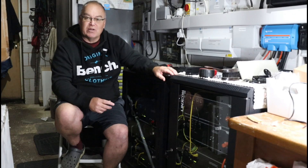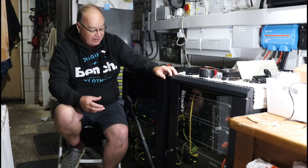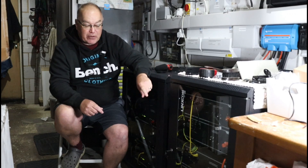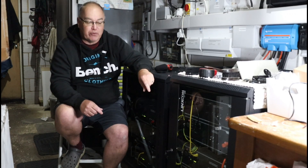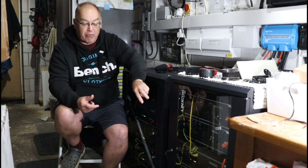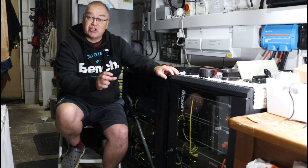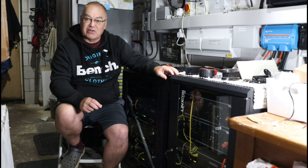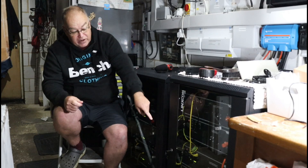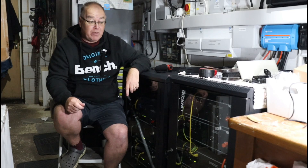So that's what I've basically done — disconnecting the DC connections to the Lynx box to have one physical DC string in this cabinet and one DC string in here. Those two DC strings already existed, so it's been a very easy change. The hard bit about this install is the physical manhandling, because they are very heavy. Getting the racks right, getting the shelves right, getting the batteries in the right position. With this cabinet, I've got a gap between my three and my two string that's too big for the standard DC cables that come with the PylonTech batteries. So I need to order longer ones to bridge that gap. At the moment I'm up and running with three US5000s and three US3000s — that's 15 kilowatt hours and 10.5, so 25.5 kilowatt hours live right now.